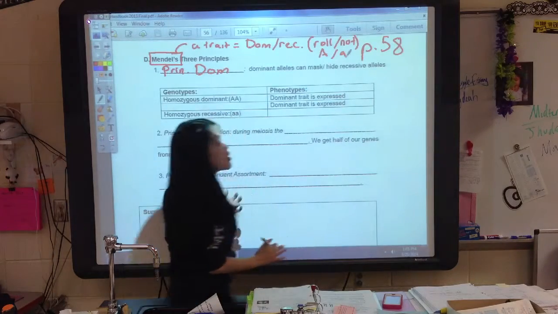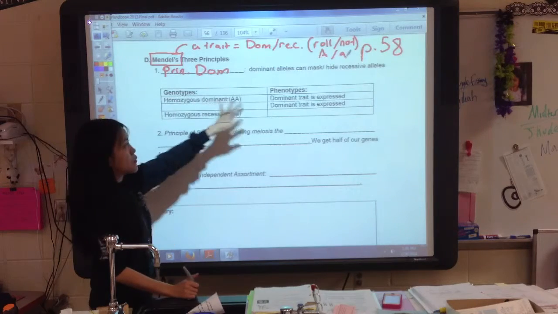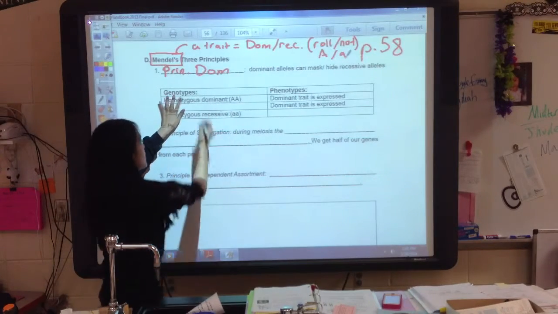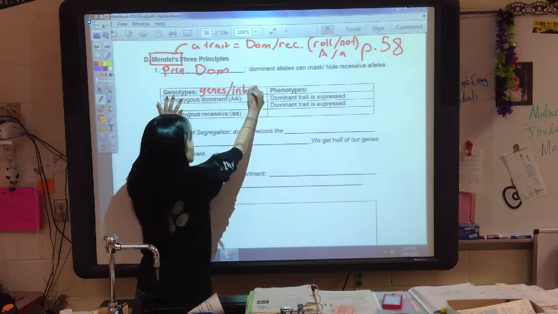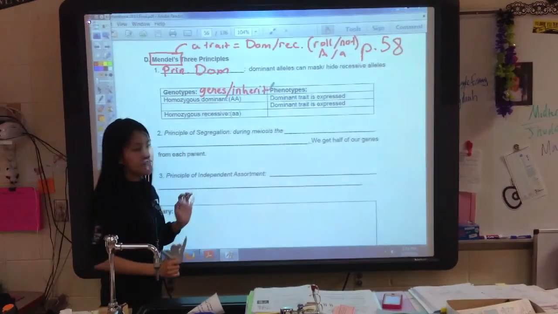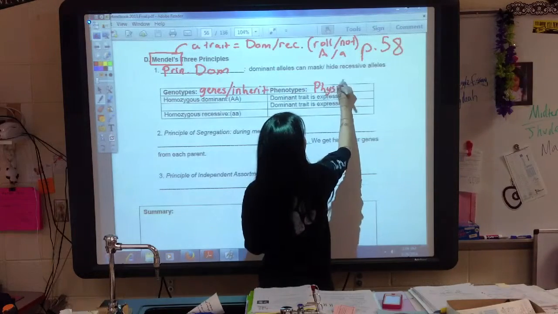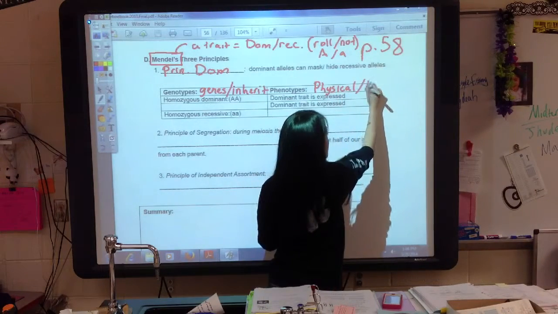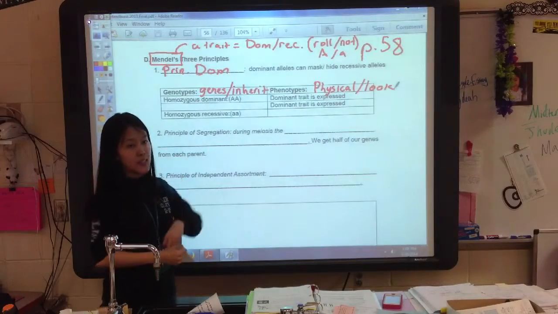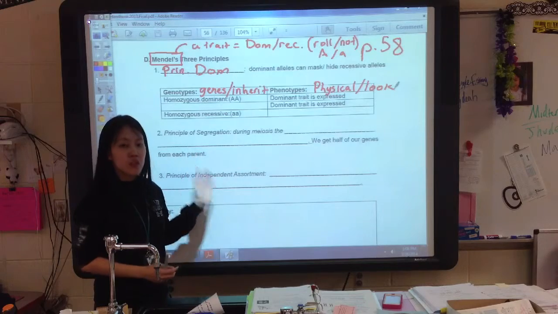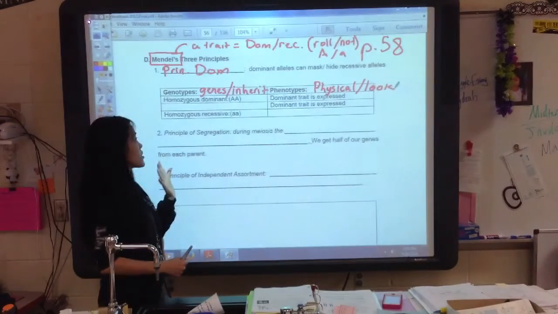So what does that mean? We have to go back to the vocabulary words that we just mentioned at the beginning, genotype and phenotype. Genotype is literally your genes, or what you inherit. What did you get from your mom or dad? Phenotype is going to be physical. How do those genes look? Now, of course, some genes are going to represent things that happen inside your body, but a lot of the traits that we're going to talk about are things that we can see, like our hitchhiker's thumb or tongue roll.